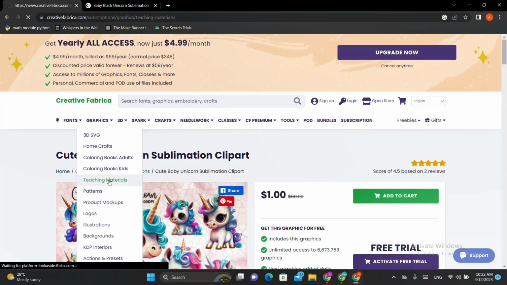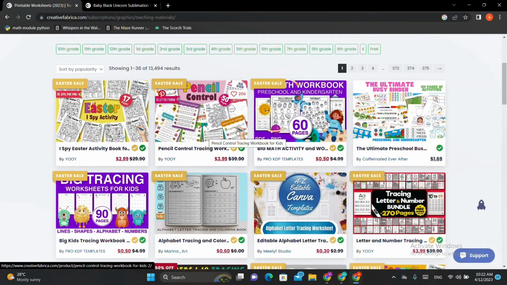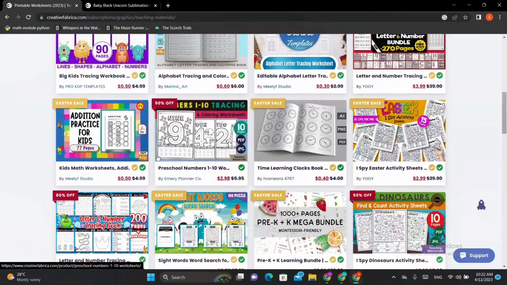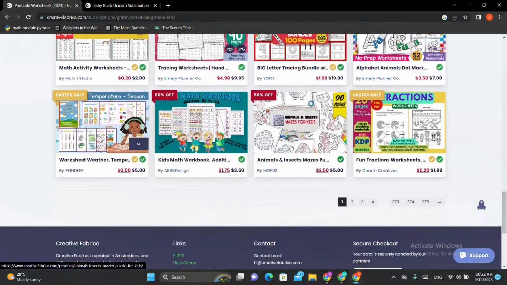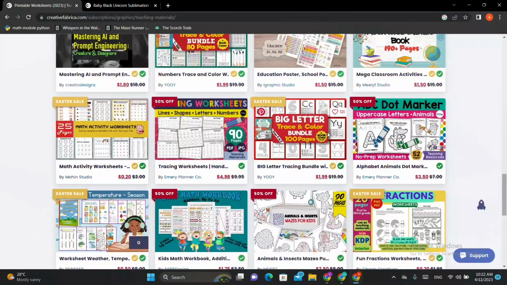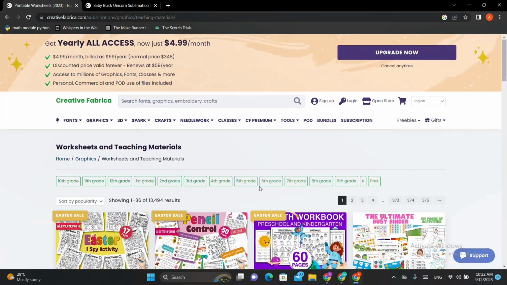Now let's go back and check out some teaching materials. Okay, here you can have some worksheets if you want to have some coloring pages, if you have pencil control activities, if you want to have some maths bundle or teaching time activities. You just name it, you can just download any of these materials for free, right? Look at the page number, we have 375 pages. It means we have thousands and thousands of these resources available. And you can see the grades are also mentioned here. So you will have pre-K, K, grade 1, 2nd, 3rd, 4th, 5th, even 10th and 11th grade. Do you believe this? This is amazing, simply amazing.